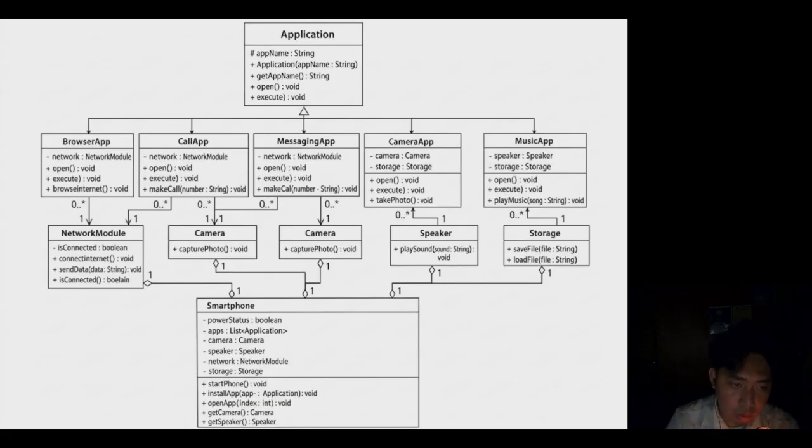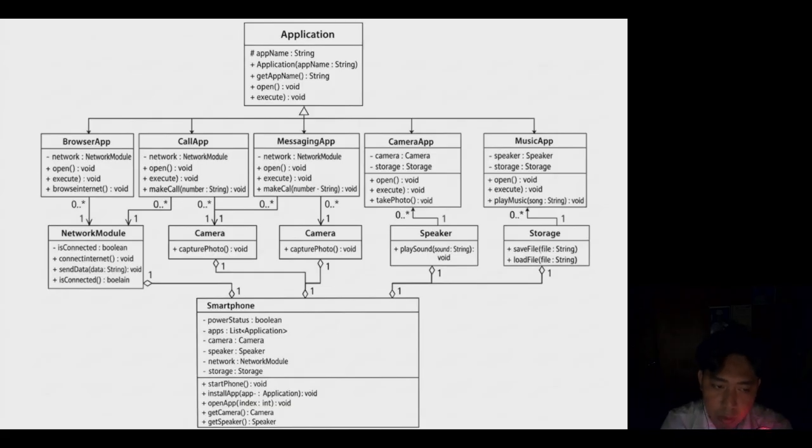The Smartphone class at the bottom center owns one instance of each of these hardware components. This relationship is shown through composition arrows, meaning the hardware exists as part of the smartphone and is managed by it. Next is the Smartphone class, which is the core of our code. It ties everything together.